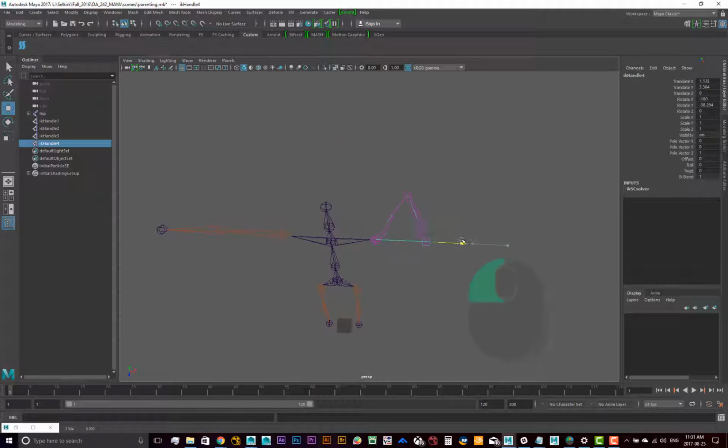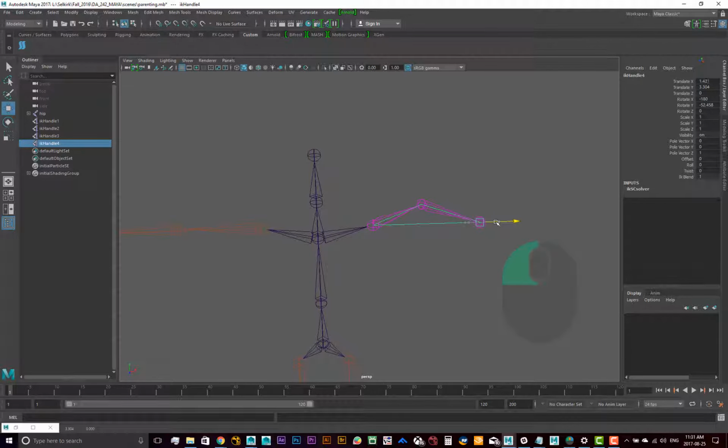You know how it computes where that middle joint should be, but it also preserves the volume of your character, and it makes it move in an undistorted fashion, really. And all of these are completely animatable.